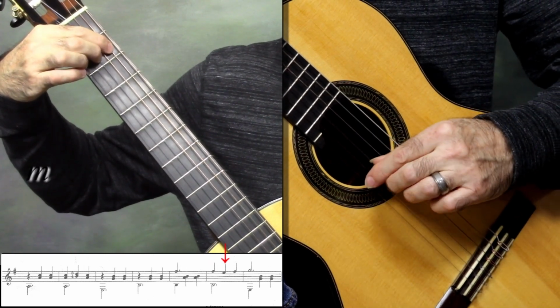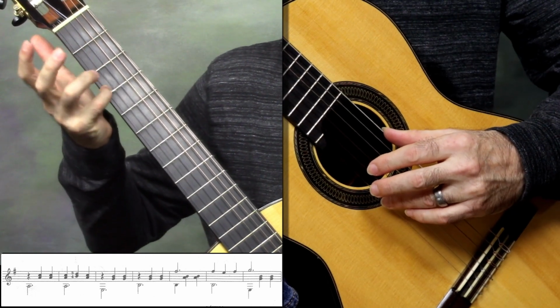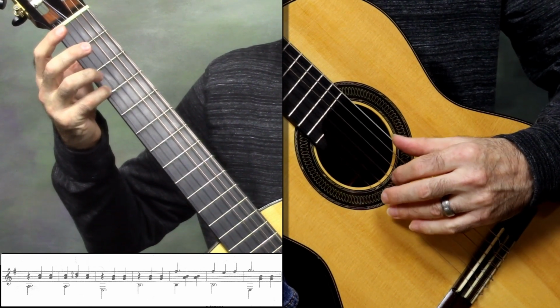It's A, M, I. And to the next measure, we have a G on top with the low E. Thumb with A on the right hand. G and B. To the open E's.